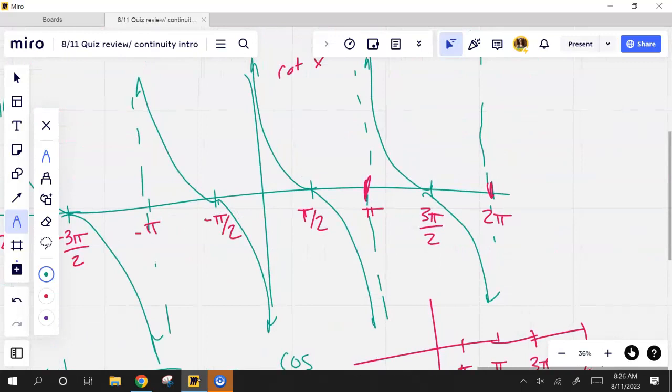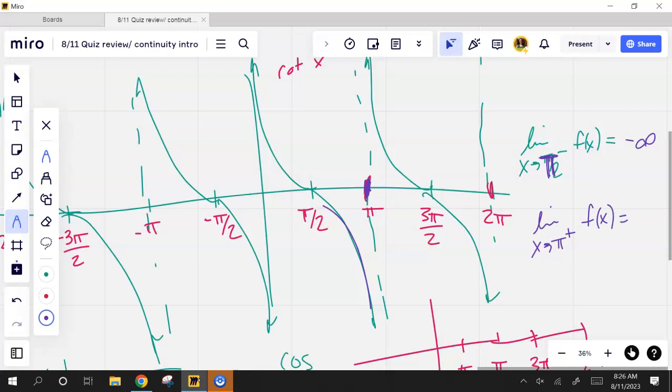So to the left, the limit as x approaches pi from the left of f of x would be what? Not pi over 2, just pi, sorry. From the left, so this is pi, negative infinity. But if I approach pi from the right, what is it? So what's the limit as I approach pi? D and E. Why is it D and E? Okay. You did, see? You are learning.